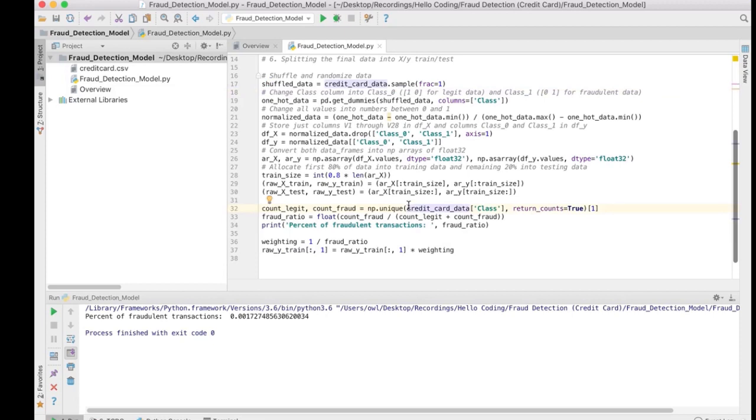Okay, so just a very quick summary before we move on and actually start building our model. Because our datasets are heavily biased towards legit transactions, we have to apply a weighting using a technique called logic weighting to our fraudulent data. And basically we just got the ratio of fraud to legit. It spits out this very small number. We're just applying a weighting of 1 divided by that, so it sets it to a larger number. And then we're multiplying any time we see a fraudulent transaction, so a 0, 1 instead of a 1, 0 in our one hot encoded data. And we're multiplying that by our weighting so that we're going to apply a heavier weighting to our fraudulent data so the model will pay closer attention.